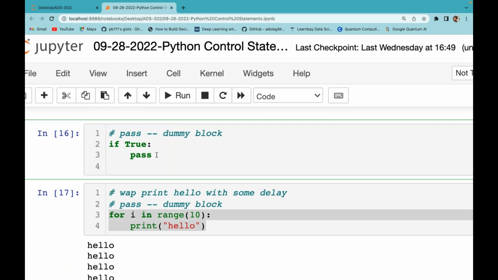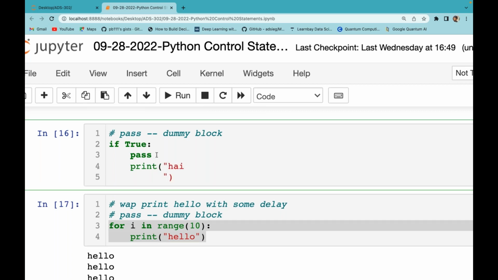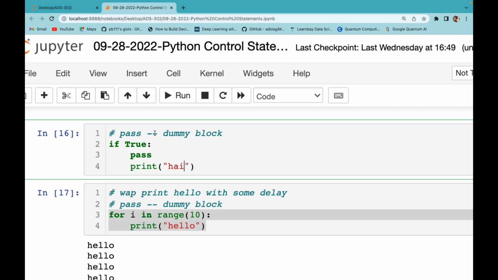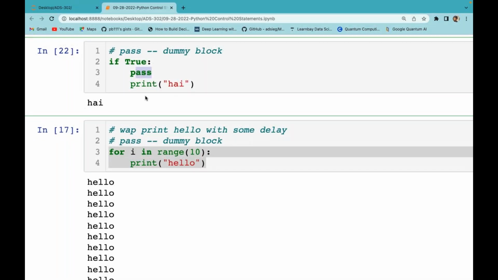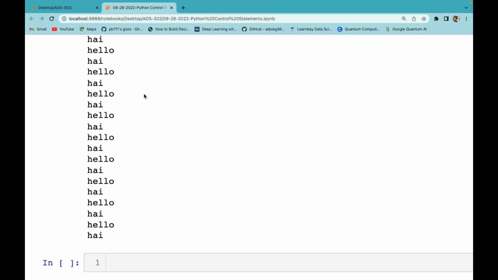here I should create some dummy block, but after we use the pass keyword, if you want to write any statement also, it won't give you an error. Pass is just a keyword creating the dummy block. Even if you give a pass keyword and the block is not dummy, it's not a problem for us. But if the block is dummy and you don't have any statement, then it could be an error without pass.